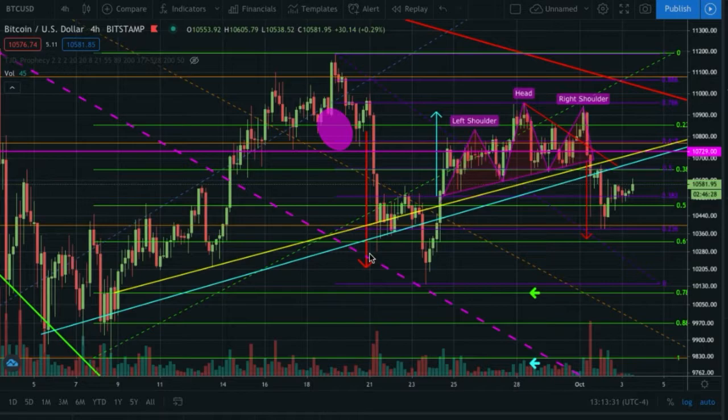ignore all that garbage. I look at actual fundamentals for long-term things and trends, and then I look at the actual technicals for what's going to happen on a chart. Not what I want to happen, not what I think is going to happen, but what the actual chart is telling me. It's a book. All I'm doing is just reading it out loud to you guys, and then we can just assume what the next page is going to say based on the pages that we read before it.